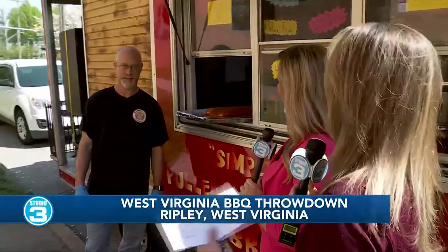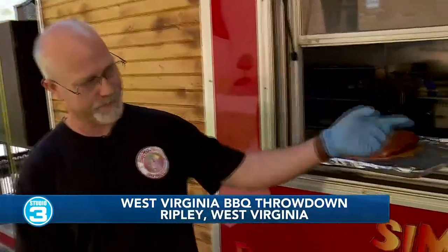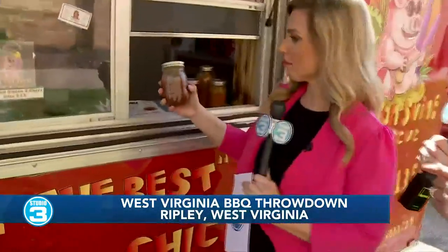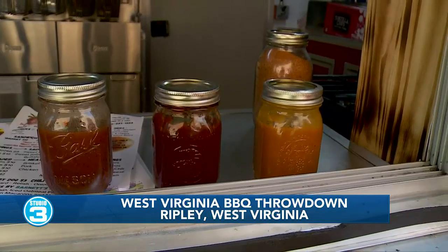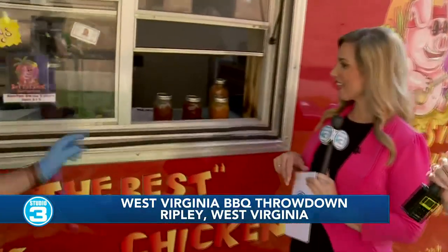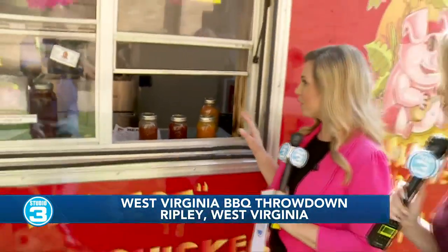How did you come up with these recipes? A lot of people take barbecue seriously with spices and cooking times — are these family recipes? This rub I created on my own, and I make three sauces on my own. There's a Carolina vinegar, which I'll be doing at the throwdown this week. Then I call one Sweet Heat — it's spicy. And the third is Mountaineer Gold, a tangy mustard base, while the others are ketchup-based. The mustard one has just a touch of heat.